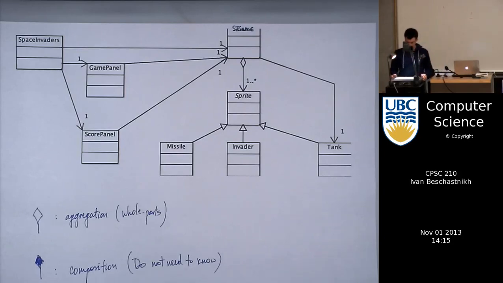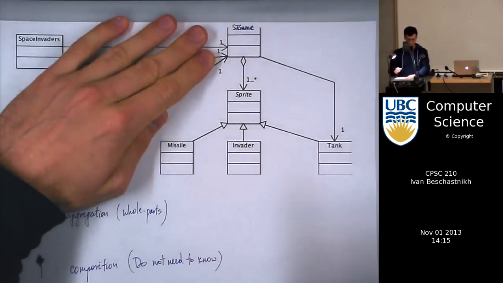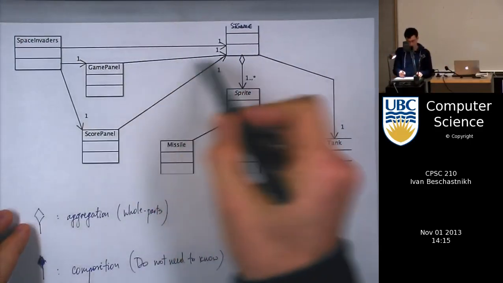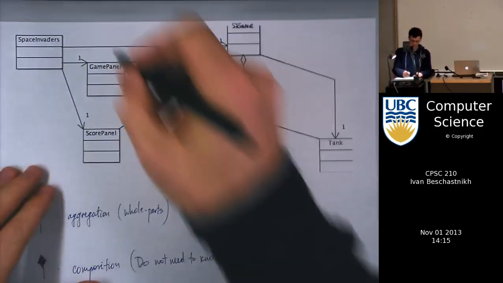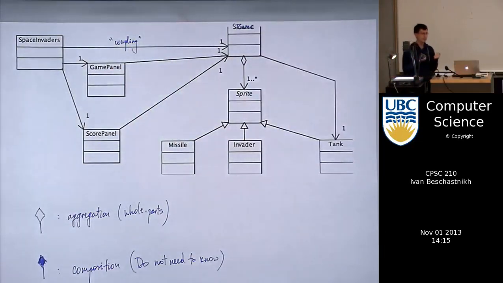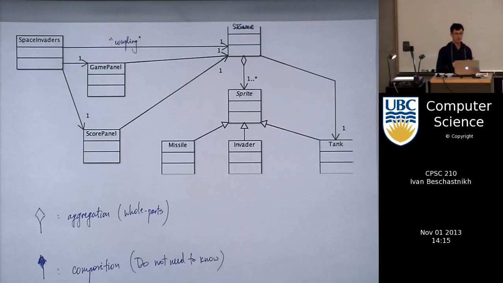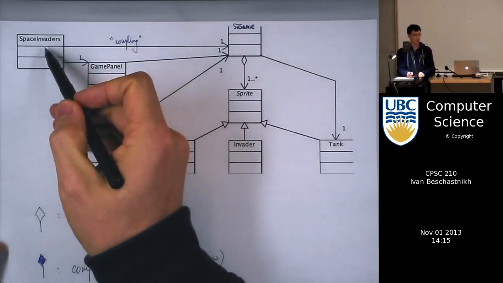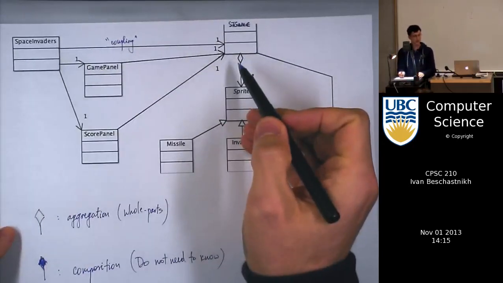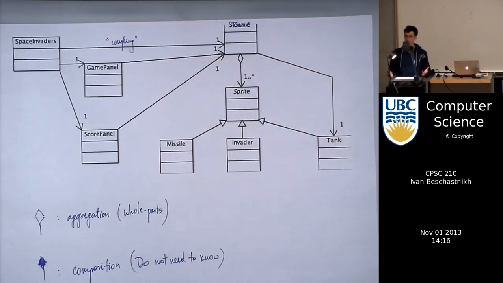So here's an example of this. Down here, you see the type hierarchy is kind of nice and neat. It's very clean, very hierarchical. Now the stuff on the left, it seems like a lot of redundancy. All of these relationships, we also term couplings. So this is a coupling between Space Invaders and SI Game. What that means is that Space Invaders knows about SI Game. So if SI Game changes in some way, like if I add a new method or rename a method, then it's very likely that I would need to go back to Space Invaders and change that class as well. So there's a dependency between the two classes. And because we have a lot of these edges, that indicates that there's a lot of coupling between the various classes.